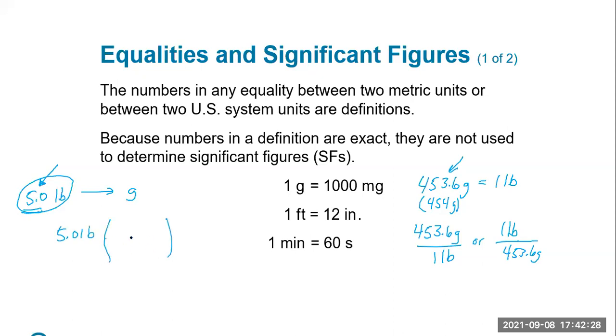Again, not written as a fraction, but if you want to think about it in terms of top and bottom, our pounds are up on top, which means to cancel it, we need the pounds in the opposite location, which would be this conversion here. And we would put 453.6 grams over 1 pound.